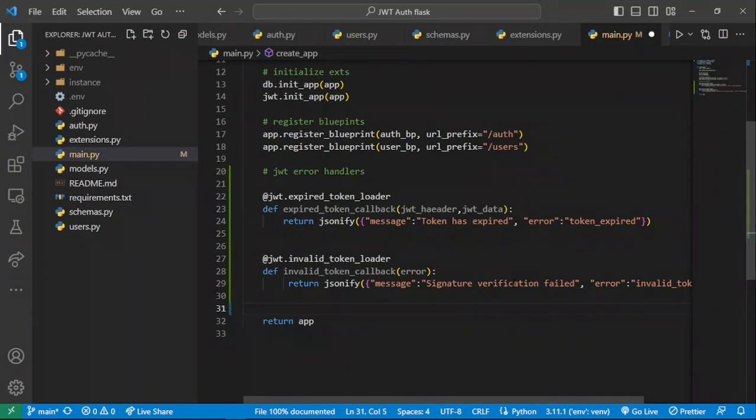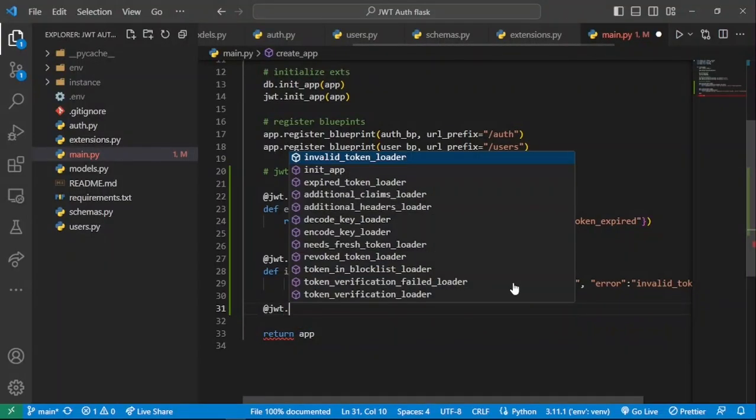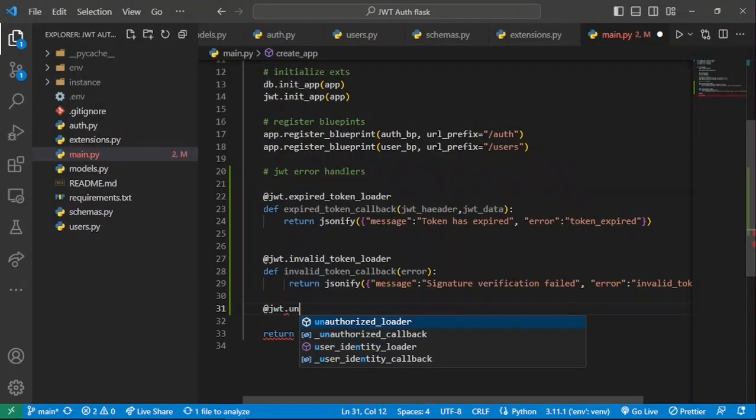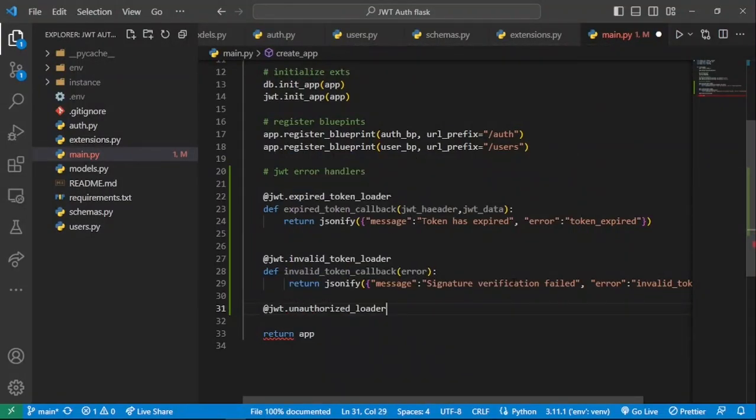And once we've done that, we shall also go ahead and define one for when they do not actually provide the token. Now to do that, what we shall call is the at JWT dot, sorry for this, at JWT dot unauthorized loader. That's going to be the decorator, and then the handler function will be missing token callback. And here we shall also have the error.